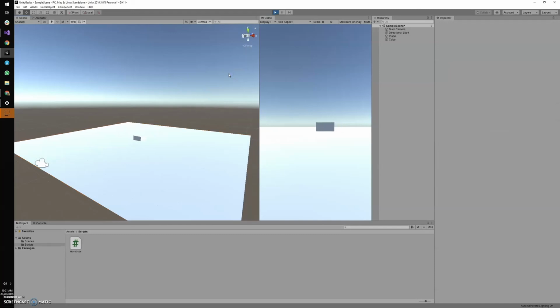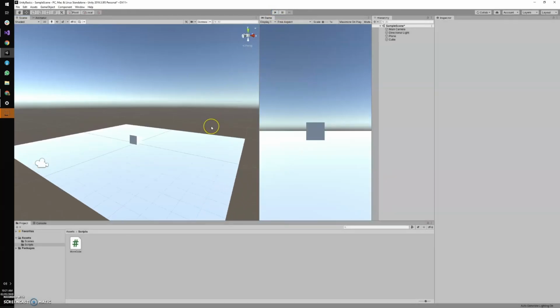Now both started moving, and the plane got lifted up because we mentioned 0.5 at the y parameter of the vector. So now both are moving smoothly. There you go.